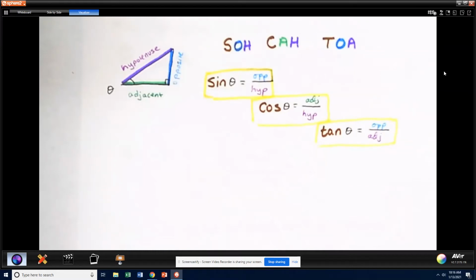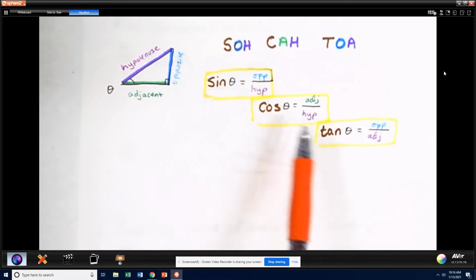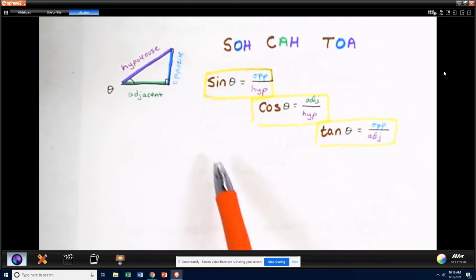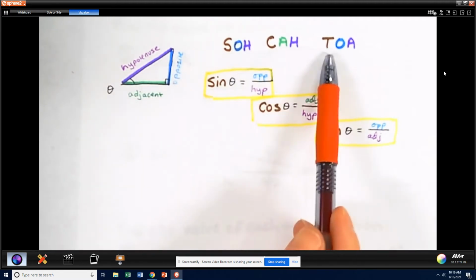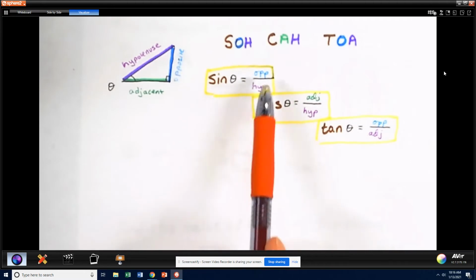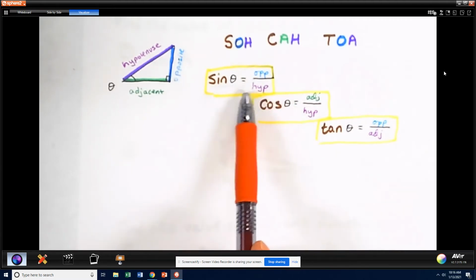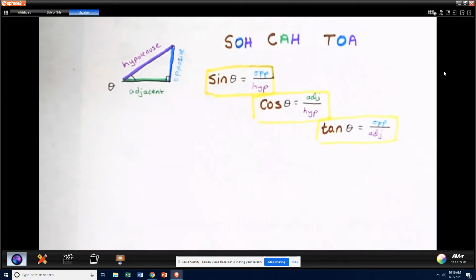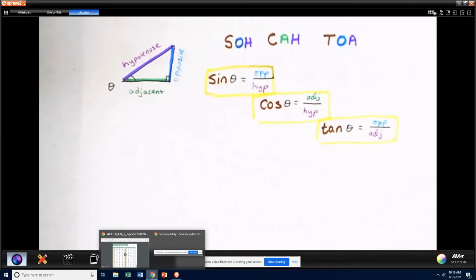This video is intended to show you some strategies and examples of how to use the three main trig ratios to solve for unknowns in a triangle. So SOH CAH TOA is just a mnemonic to remind you which sides you are comparing to get which ratio and how that ratio relates to the angles. Now we will be looking in this video at how that ratio relates to a trig table.